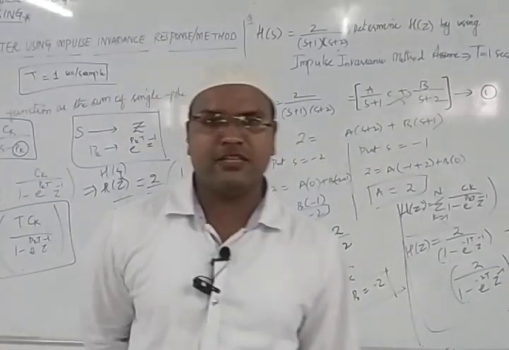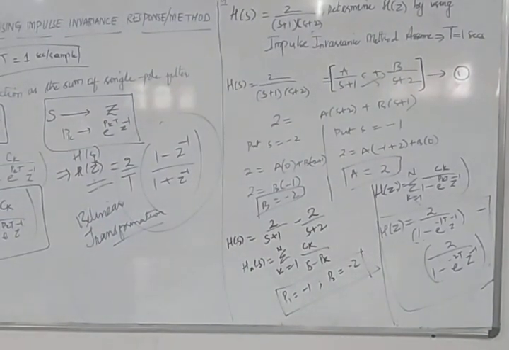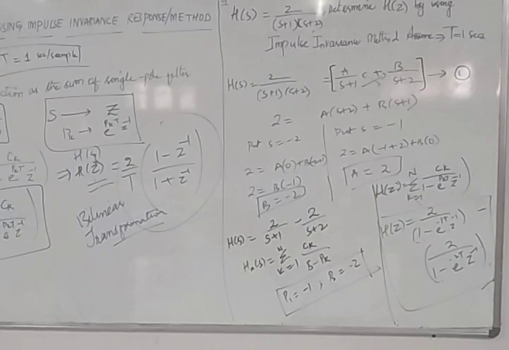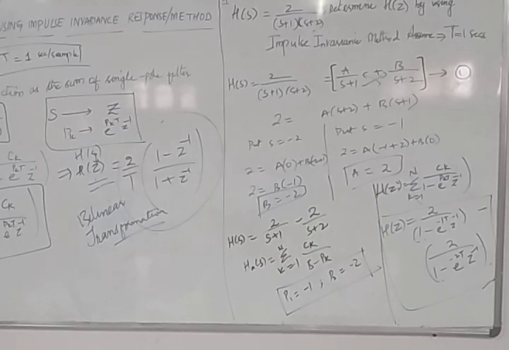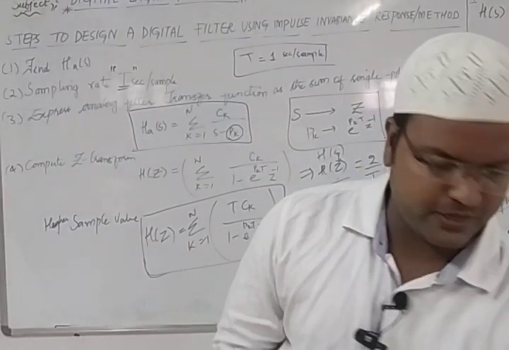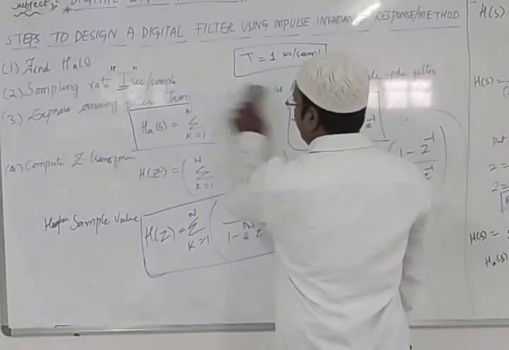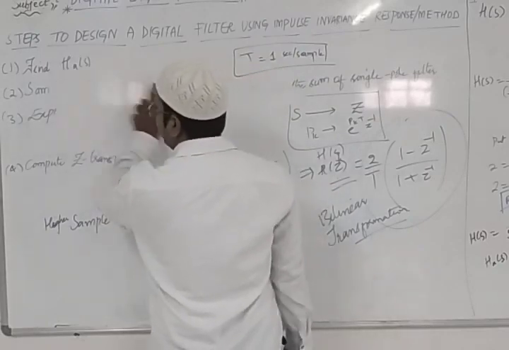Next thing is that we need to simplify this. We need to find the values by cross multiplying and assuming T is equal to 1 second. So let us see how we got this. First you note this down, then I will show you the simplification part to get the answer. We found two pole values, so we will substitute them and cross multiply, and see what the final answer is after simplifying.